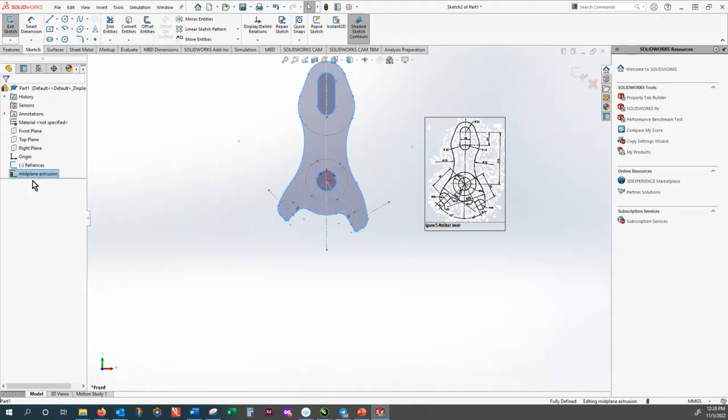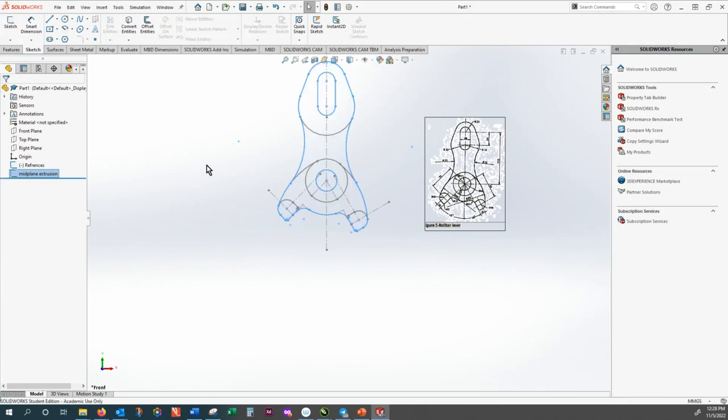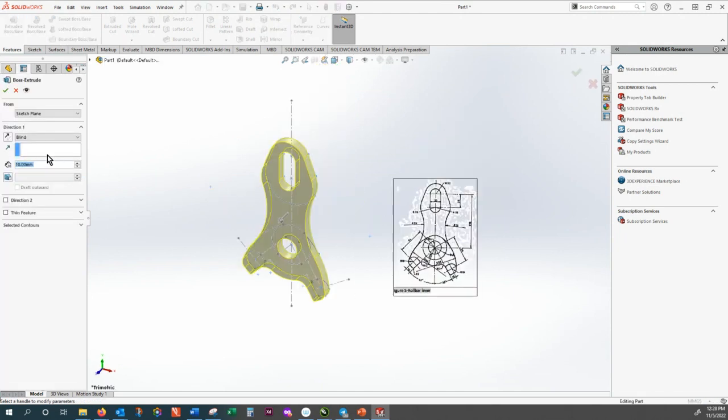So later on, the spot faces would be added on both sides of this one. Okay. So I finish that sketch and let's see if we can extrude it. It has to be extruded 5 mil. That's according to the instruction. 5 mil.